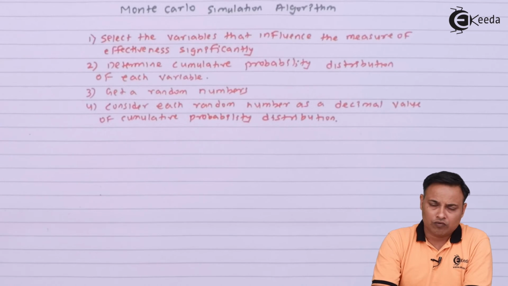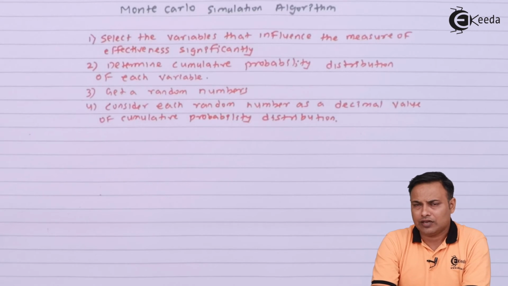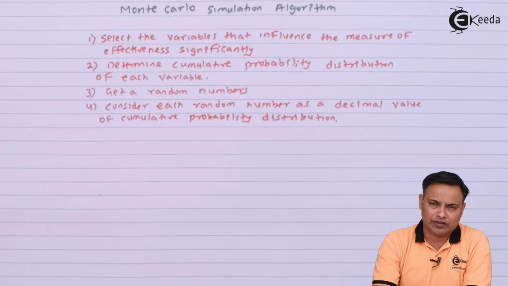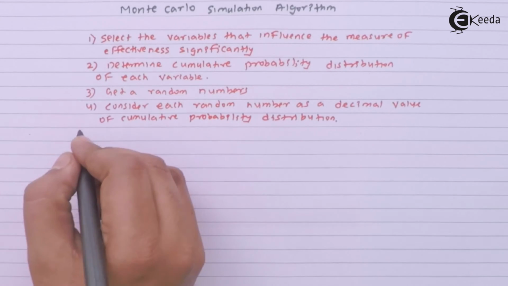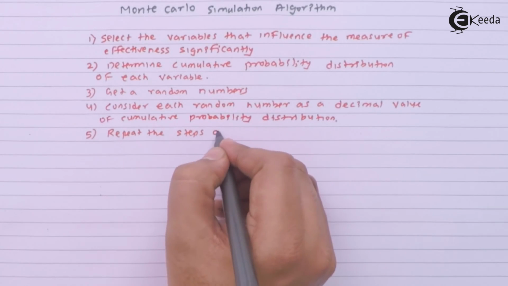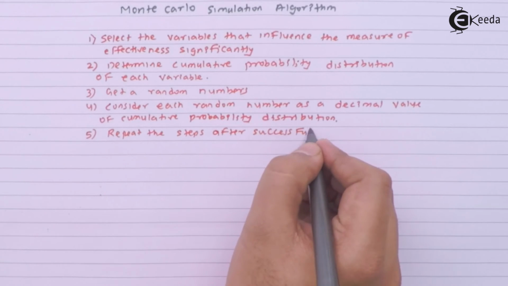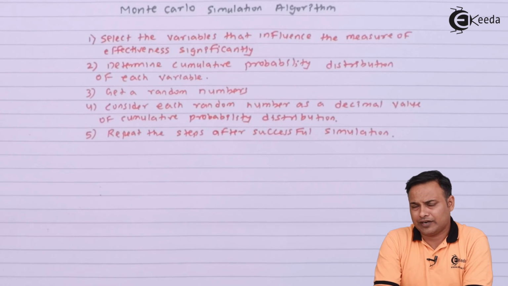Once these random numbers and their probabilities are disclosed, we can always calculate the cumulative probability, and based on that we can decide how the variable will behave. There will be some pointers which will indicate their behavior. Now this process shall be continued and repeated until the simulation process is complete.